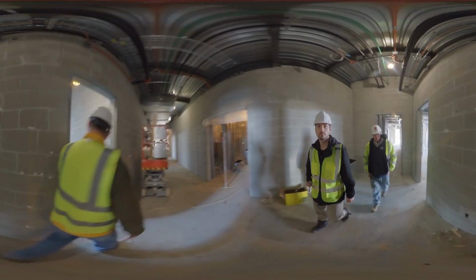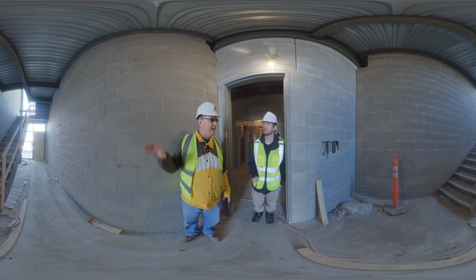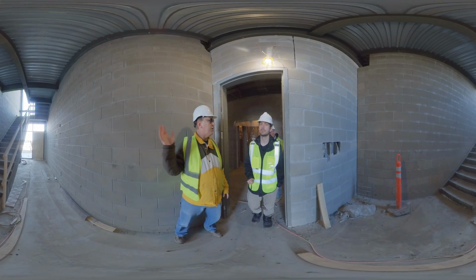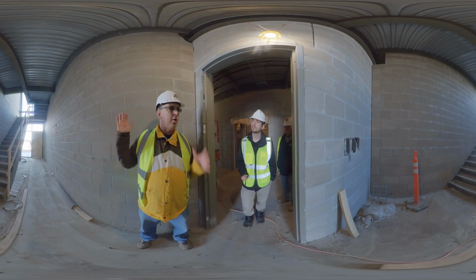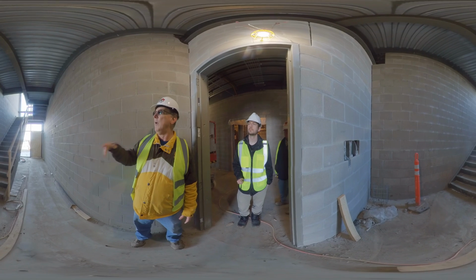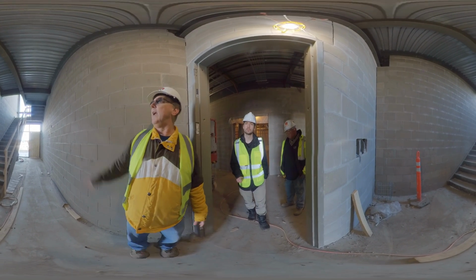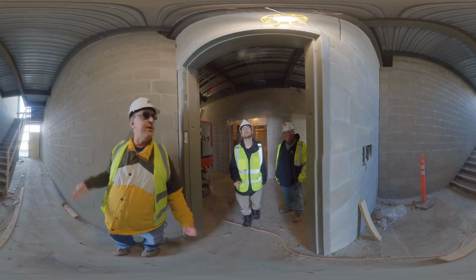This space is the north stairwell. I don't think there'll be a lot of traffic up and down these stairwells during the day. I think the students will probably come and go through the learning stair that we'll see out in the middle of the room, but this is a way they could come and go. It's primarily for exiting in a fire. It has an exit to the outside, but it has full height windows. We should have talked about that.